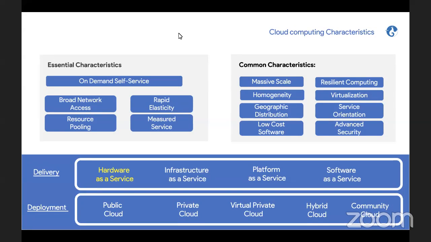Then the other delivery mode is platform as a service, where the technology and its different aspects are made available in the system. For example, usually when we get a system, we install a database server. We get an empty server, we first install the server operating system, which is Linux or Windows. Then we download our SQL Server or Postgres database, then we install that. Then we set up the server configurations, right? We do all of that.